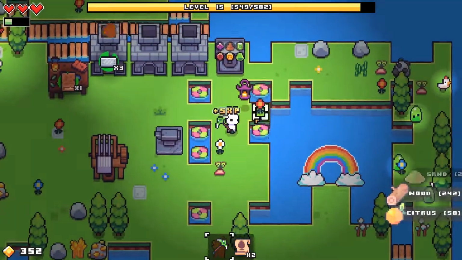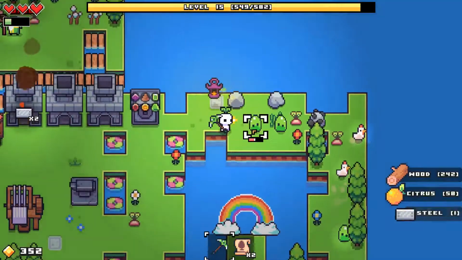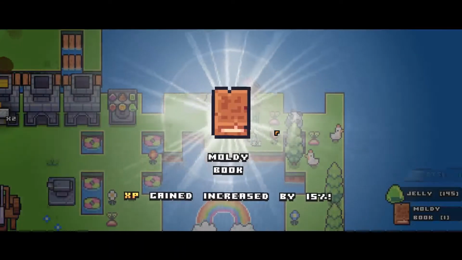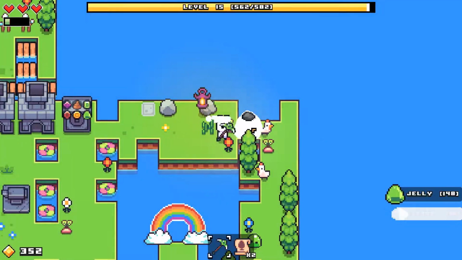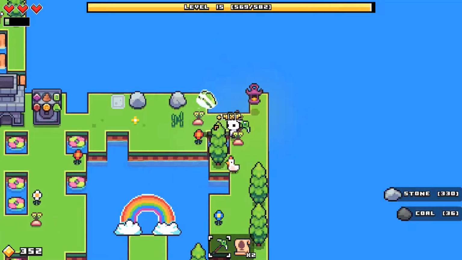Oh, there we go with the slowdowns again. I've been told it's just my computer. I can't believe I need a better graphics card for this because my CPU is pretty decent. So there we go. Moldy book XP gain increased by 15%, so definitely worthwhile crafting, especially for 5 paper. That's really not much now, is it?